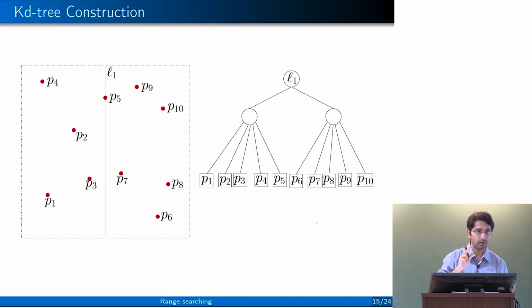You have a question? Oh, what I am doing, I should explain. First, this is an arbitrary enclosing rectangle of all the given points. I will divide them by the median x coordinate. What is the median x coordinate of all these points? It is passing through P5. See that there is an equal number of points on the left and an equal number of points on the right.